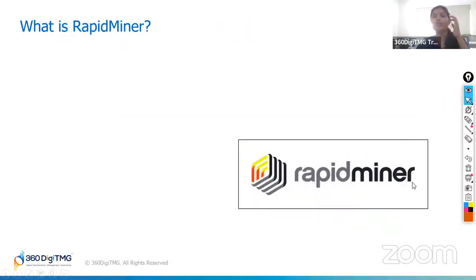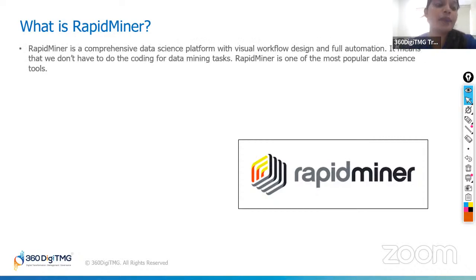Which is the important thing we are about to discuss, the main theme of the session, which is RapidMiner. So what is RapidMiner? RapidMiner is a comprehensive data science platform with visual workflow design and full automation. It means we don't have to do coding for data mining tasks, and RapidMiner is one of the most popular data science tools.